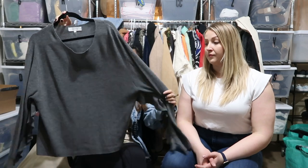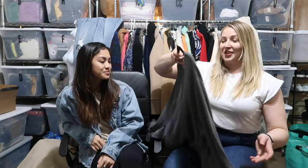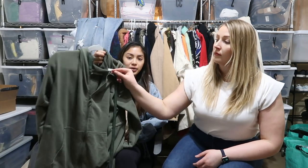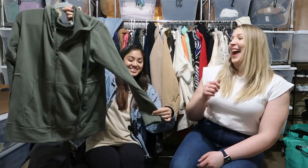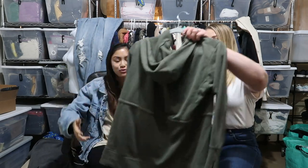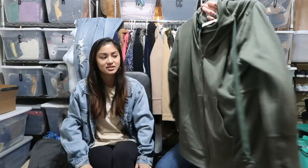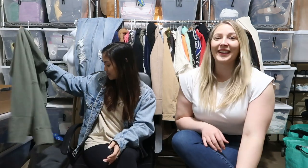This is John and Jen, sold at Nordstrom — a cute sweater with a little ruffle detail, another lightweight sweater. And then this next one — I actually own this exact jacket in yellow, it's by Fabletics. I have one in cream, I love it. It has thumb holes and it's a great one to throw on over anything. I love that it's a longer length. I feel like everybody probably has it at this point.